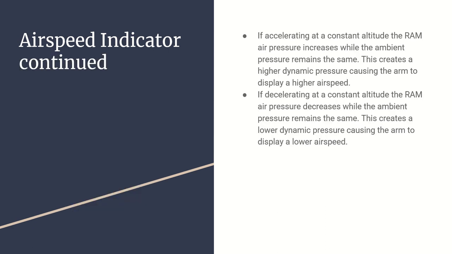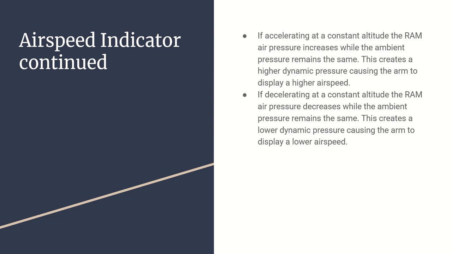Okay, and here's more information on that, right? So let's just walk through a scenario. Let's say we are level in altitude, right? We're not going to consider that factor right now. But let's say we are decreasing our airspeed. We're slowing down for the purpose of a maneuver. So we take out some power, and as we slow down, what happens to that ram air pressure? It decreases, right? No matter what the concentration of air is, if we move through it at a slower rate, the pressure of the air is going to decrease, right? Or at least the ram air pressure that the pitot tube is picking up. Okay, so that's going to go down.